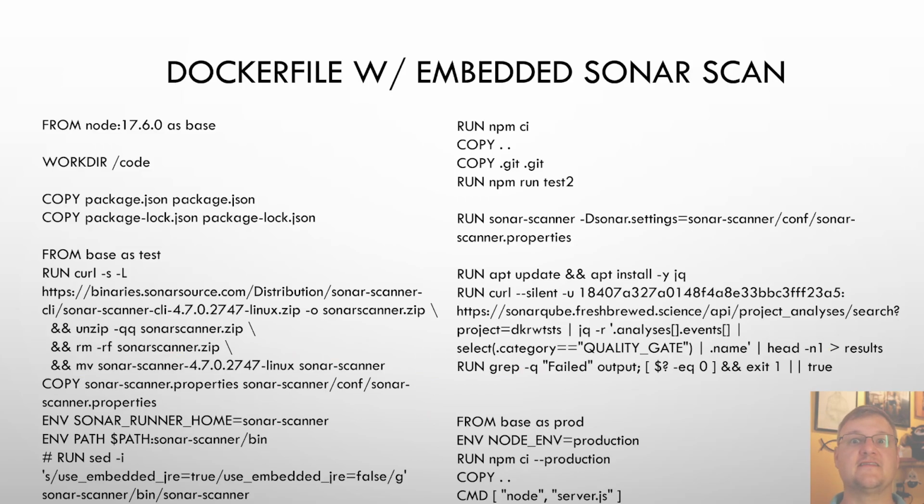Now you can expand this model. It's actually kind of fun. You can use things like SONAR to track your unit tests and apply coverage gates. So with SONAR, you can see the big thing going on here is I download the SONAR version, and I picked 4.7.0.27.47 because that matches my SONAR server in the back end.